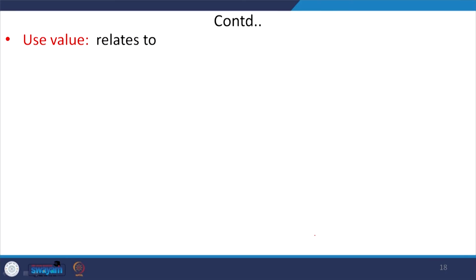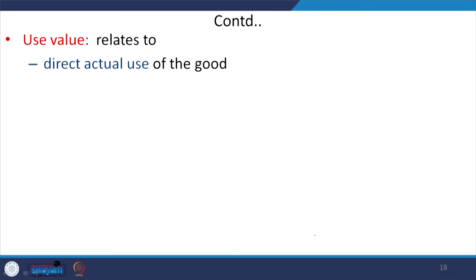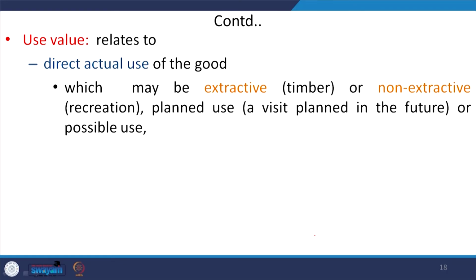So, now let us understand what exactly is this taxonomy or categorization of values that explains the total economic value. First, we will be discussing use value and non-use value, these are the broad categorizations. So, what is this use value? When you are directly using a particular environmental good, that is use value.